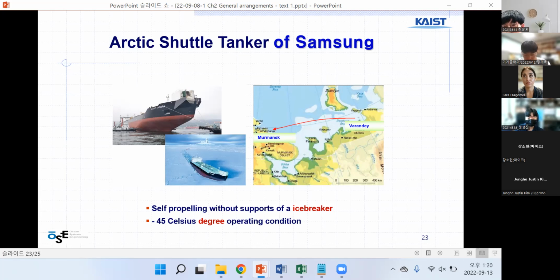An icebreaker is a very small ship. What can I say? This looks like an icebreaker. Small ships can break ice instead of the big ship, but sometimes the ship itself goes into the ice. The temperature is very low.